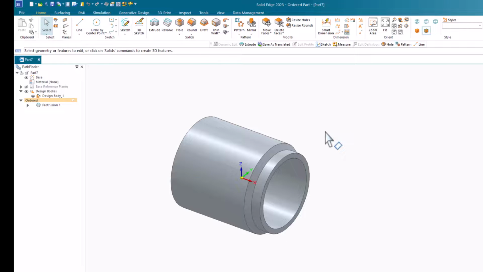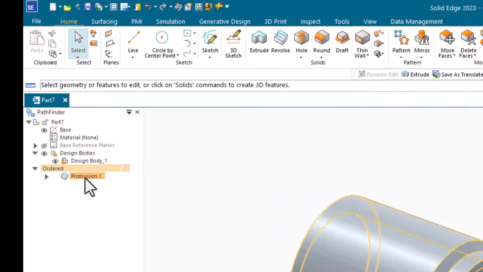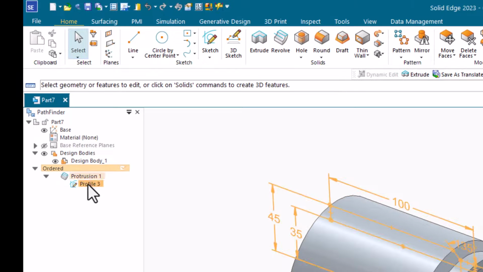Now to change the dimension of the sketch. Well, the sketch is not over here, and that's because we click extrude first, and then that includes creating a sketch. So to change the sketch, we can click this arrow. Then we can see the profile.